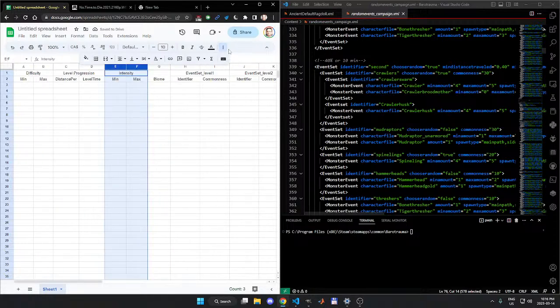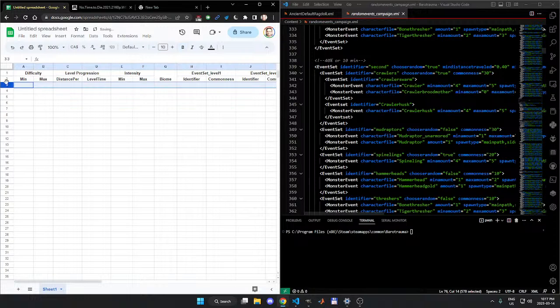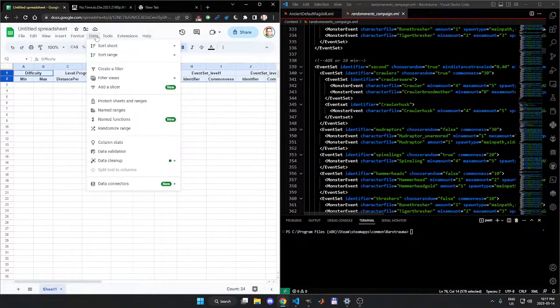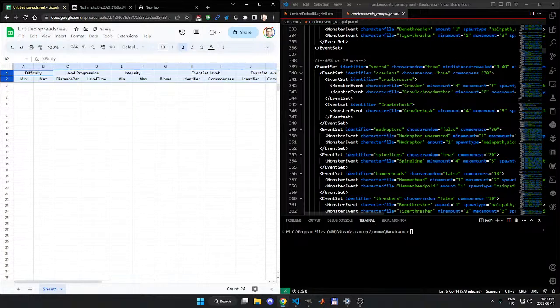Okay, so let's say we'll make these bold so that I know that they're titles. I'm going to freeze these top 2 rows. Up to 2 rows, there we go.